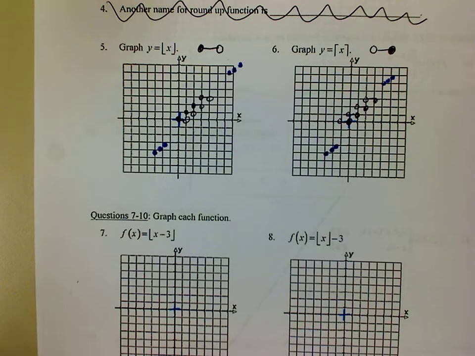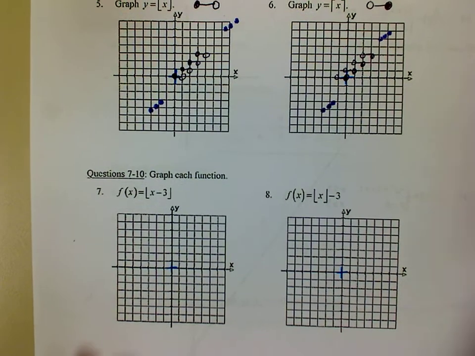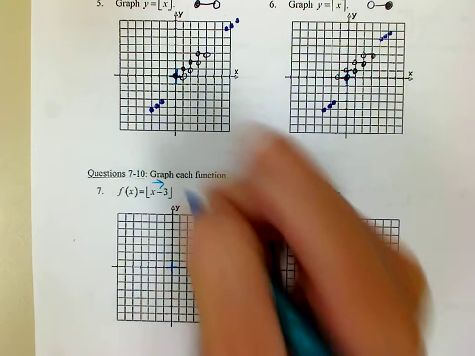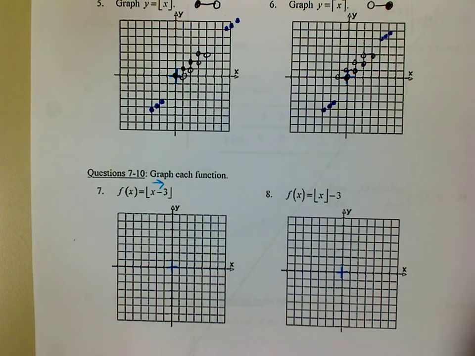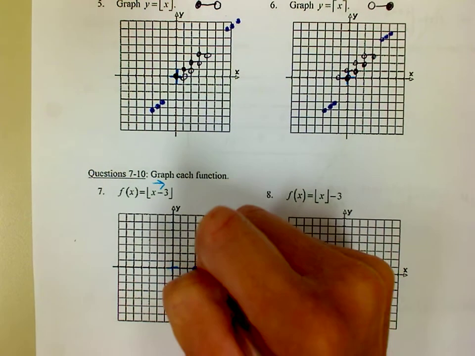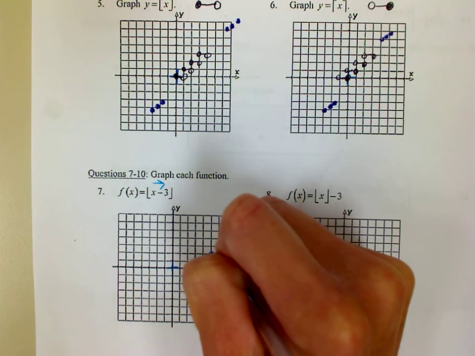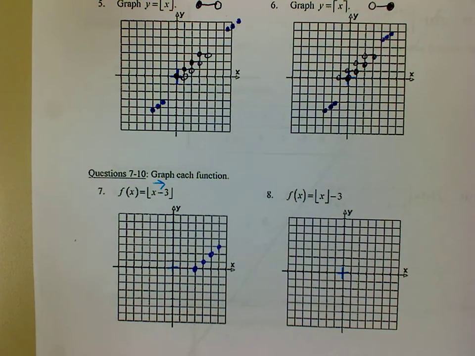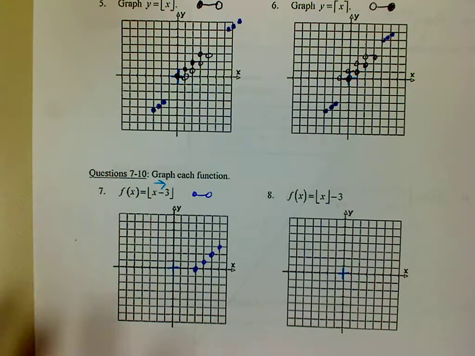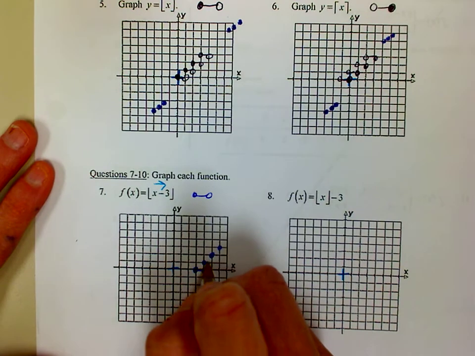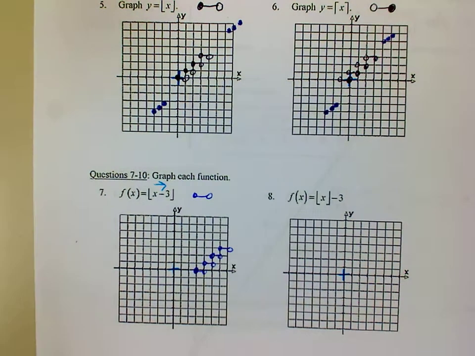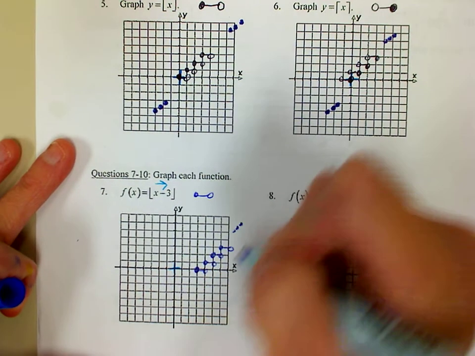All right, so now I'm getting into actual numbers. So this one is with x, so I'm going to do the opposite. So I'm going to go to the right 3. So from here, I'm going to go to the right 3, put a point there, and then I put points on the diagonal going up. And that means to round down. Therefore, my graph should look something like that. So the closed points are going to be on the left, and the open points are going to be on the right. And then I got to show that it keeps on going.